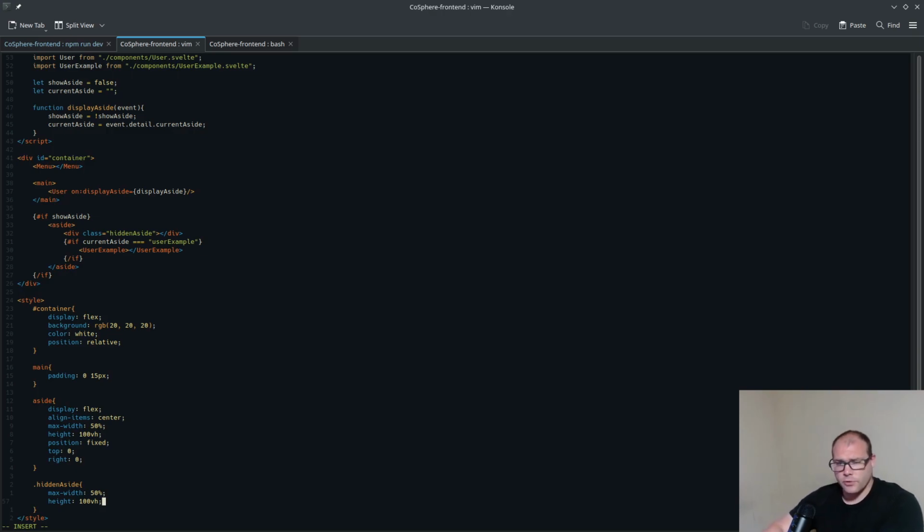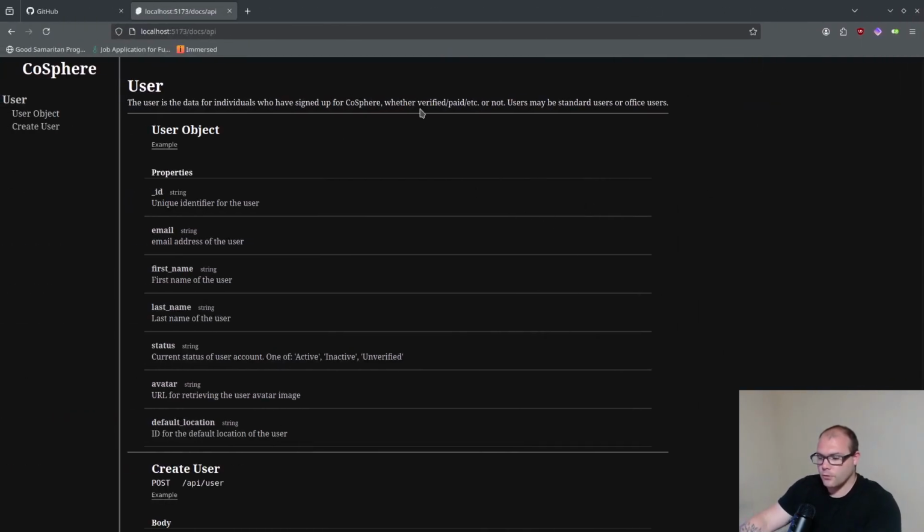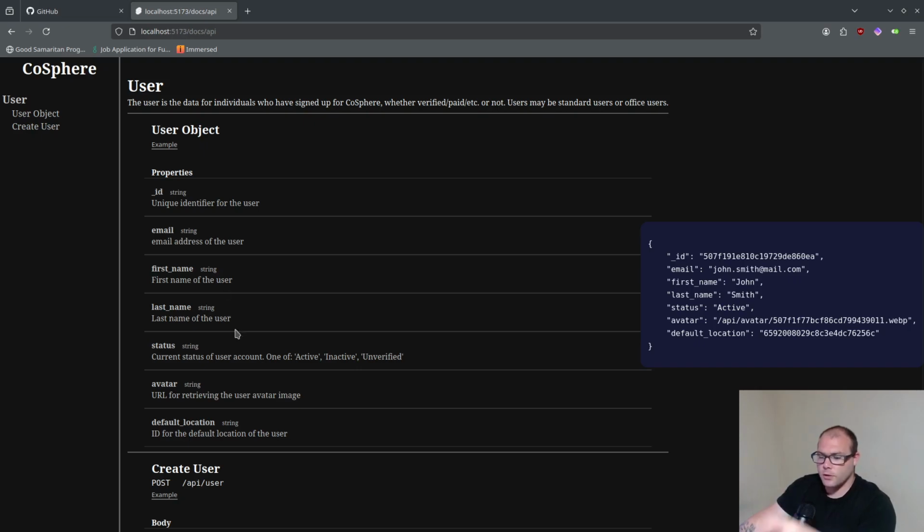Now, what that should do is they should both occupy the same space. The hidden aside will take up the space, whereas the actual aside will stay where it is, the way it is. So, hopefully, still got an issue.